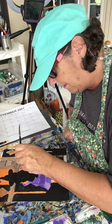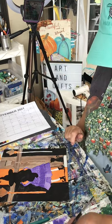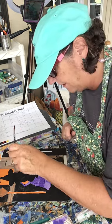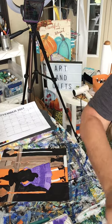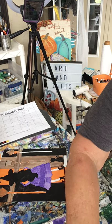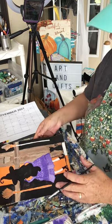You could also, I know the Dollar Tree sells them and probably craft stores, but they have little, I think they're called a stylus, and you can make really nice dots, and they have them in different sizes. So we have a broom with dots.